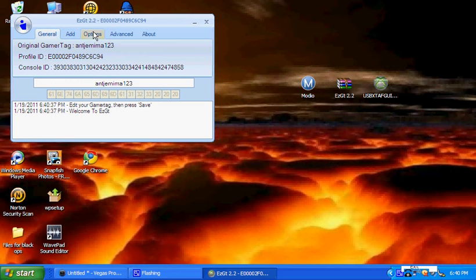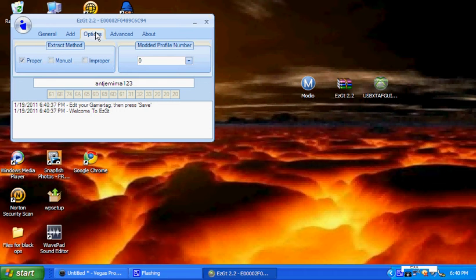Oh, and another thing is, for every time you make a modded profile, your first one will be 0, then your next one will be 1, and then the one after that will be 2, and so on and so forth. So I already have one on my Xbox. It's how I've been using DreamX Scoobies, because unfortunately I can't afford to change it. So I'm just going to change mine to 1. But assuming this is your first one, do not touch that.